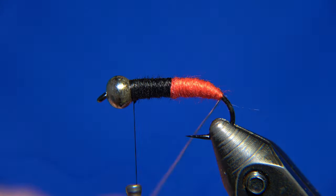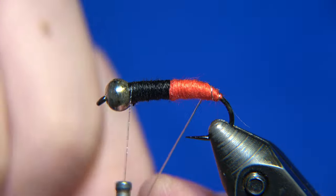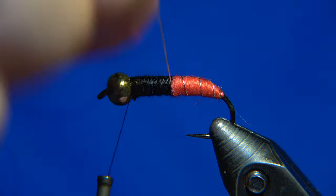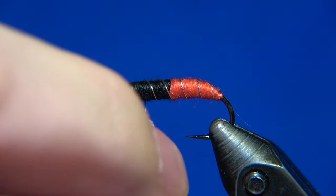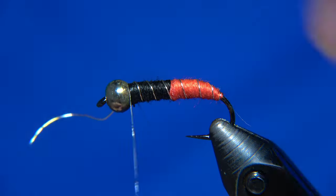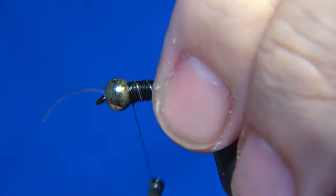And that's going to reinforce the body even more to get the silver wire on it. And then we lock that in place with our thread. A few wraps to get it tied down securely. And to get the cleanest possible cut, we'll of course helicopter the wire off, like so.